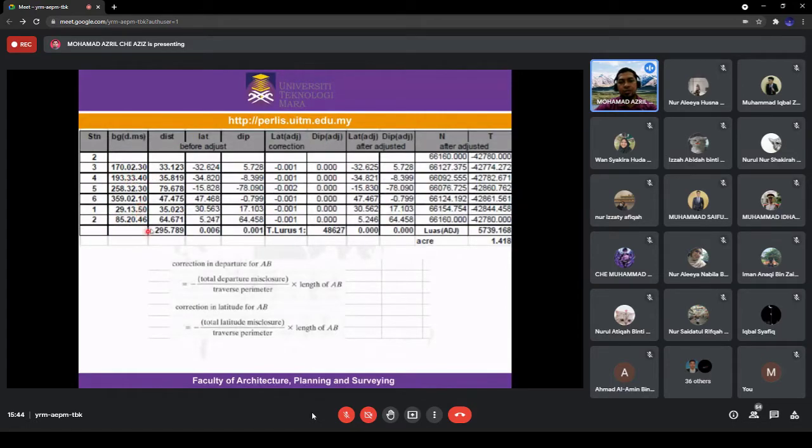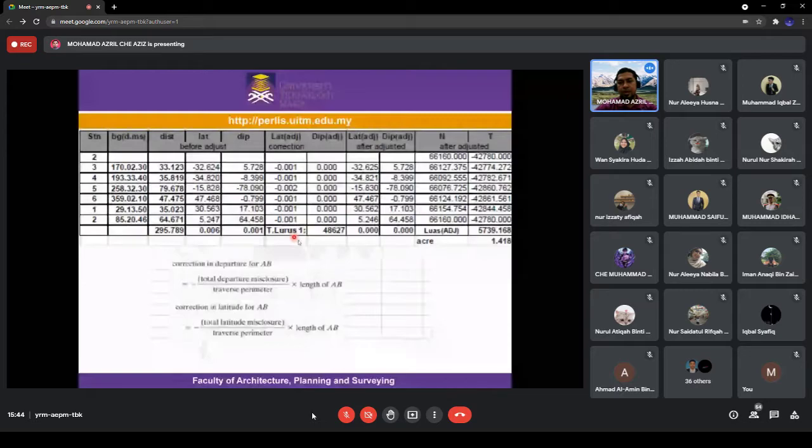From here you can calculate the accuracy of the traverse, and at the end you will have the coordinate of each station. Then you will have the area of the land parcel that you measured.